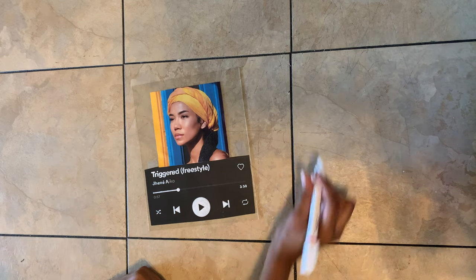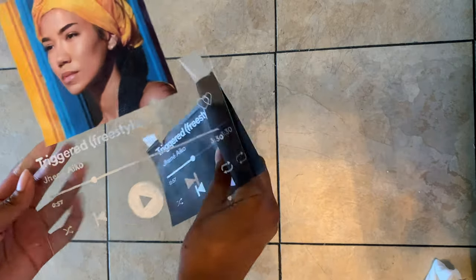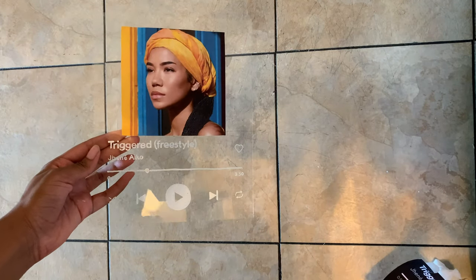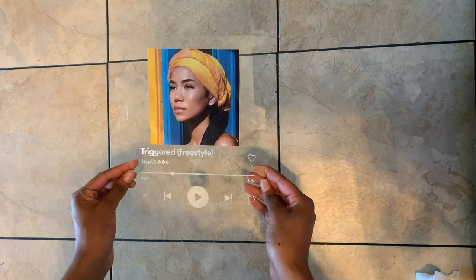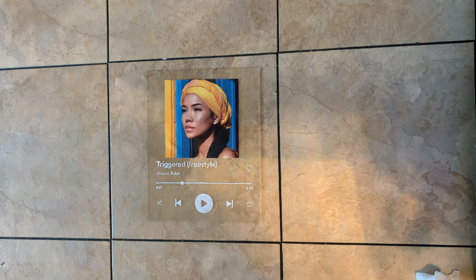After all the tracing, it is time for step 6, which is just to remove the song from the back of the picture. As you can see, I am just taking it off, and here are the final results. I think that it looks very nice and clean, and it's pretty good for me using markers. Not going to be perfect, but it turned out very nice.